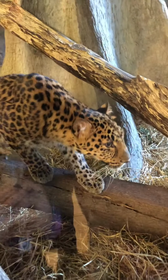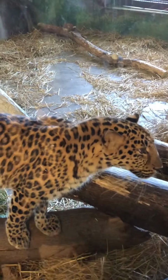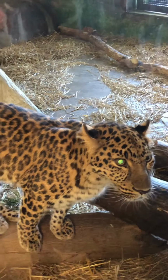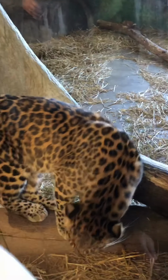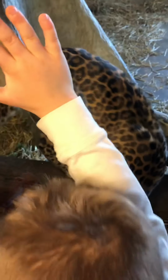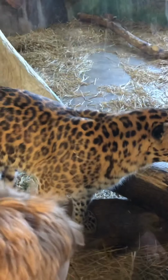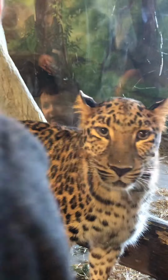You showed him his shirt. I showed him your beats. Oh my goodness, Bucky. He's like, I'm out. Look how close he is, dude. Daddy's like Eddie Murphy, Dr. Doolittle. Whoa. Oh, this is good. Brandon, put your arms up. Up close? Oh my god. You're showing him the beats on your shirt? Wow.